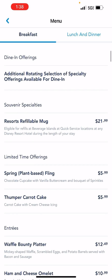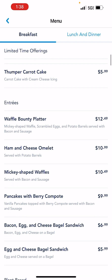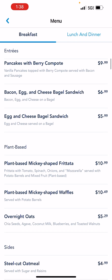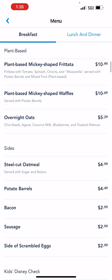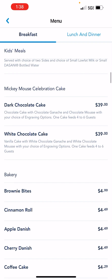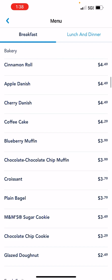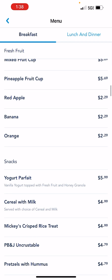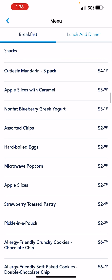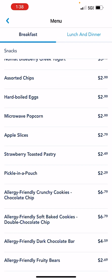So this is the menu — I'm just going to scroll through it. Pause the video if you'd really like to read through. They do have plant-based options for breakfast as well. I'm going to keep scrolling down. There are a lot of choices here because it is a big food court, and they try to cover a wide selection of food so that everybody has something to pick from.